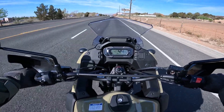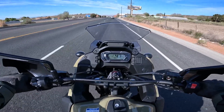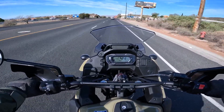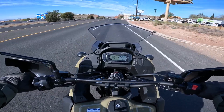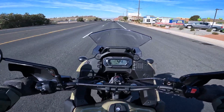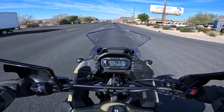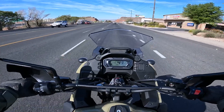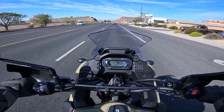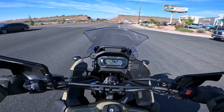The one I bought does not have ABS, which is fine — the one I sold didn't have ABS either. Not a really big issue for me. I think that would have added like 500 more dollars to the MSRP, getting the ABS versus non-ABS. This is just the base model.